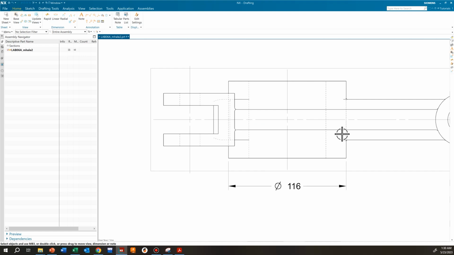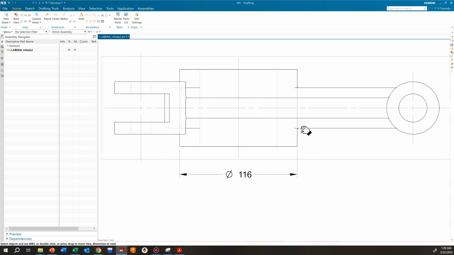While we are in this view, we can go ahead and dimension some of the other aspects of this.